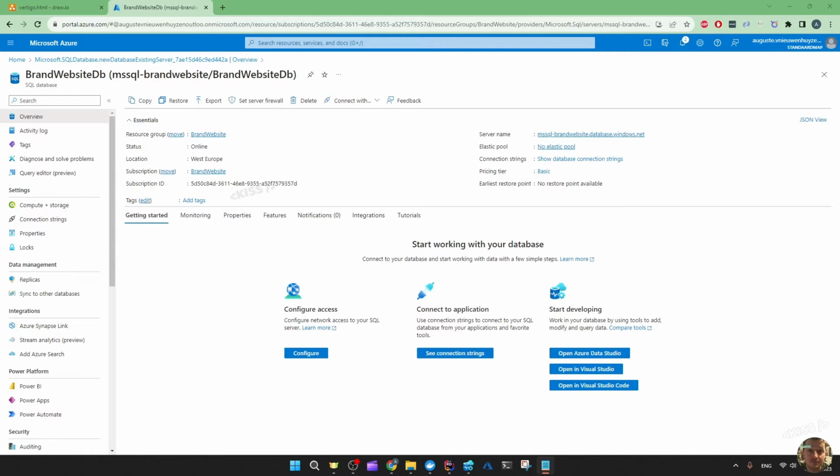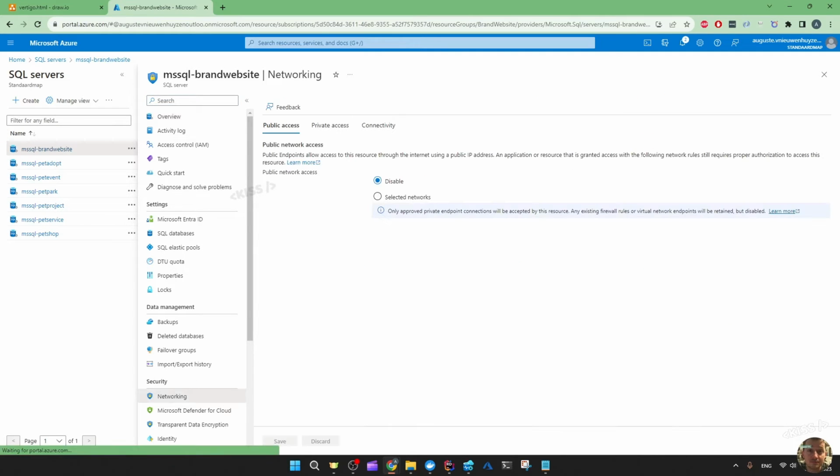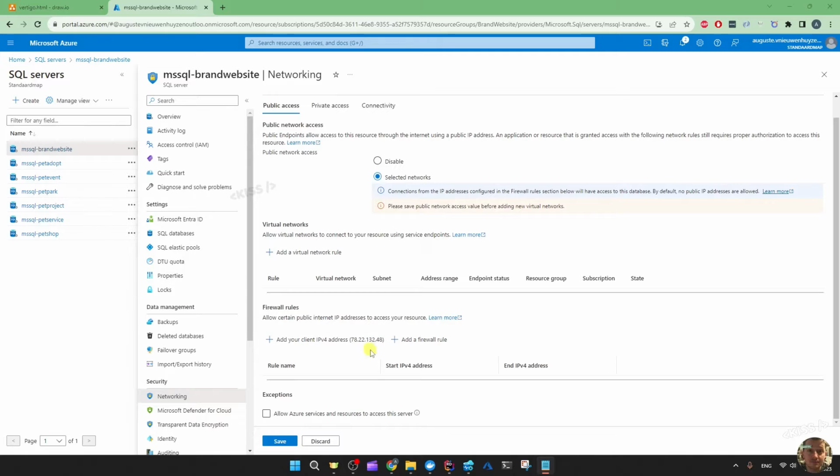And then I got an error saying that my server did not allow public access, the one we just created. And then take its network settings. And then we should allow this public network access. And let's try again to add our current IP address.